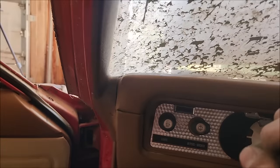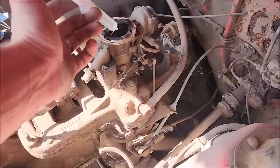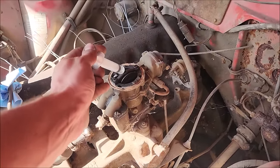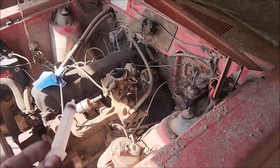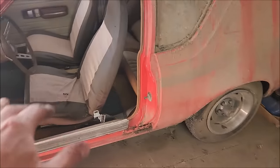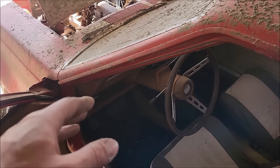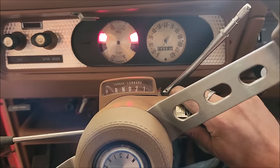All right, let's put some gas down that thing. Probably evaporated everything that we had in it. She sure sounds really healthy cranking over, although normally I verify that it actually does indeed have spark, which I haven't at the moment. So making a big assumption that all the mice haven't chewed up the wiring that are associated with the ignition. But yeah, we're just going for it. Round two.